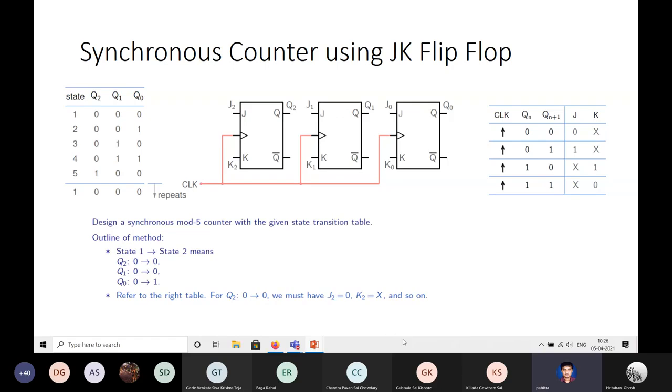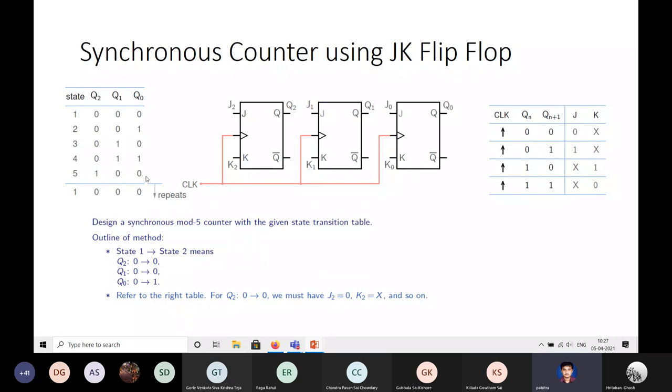These are the requirements. So if we use this transition function, or this activation function, which is for a JK flip-flop, and then we have the requirement, or the count sequence, given. Let's say I have a 3-bit counter Q0 to Q2, and these are the states 1, 2, 3, 4, 5, and these are the state assignments. So the counting sequence will be just the binary up counting sequence. It's a mod 5 counter. Even though it could have gone up to mod 8, it's a mod 5 counter.